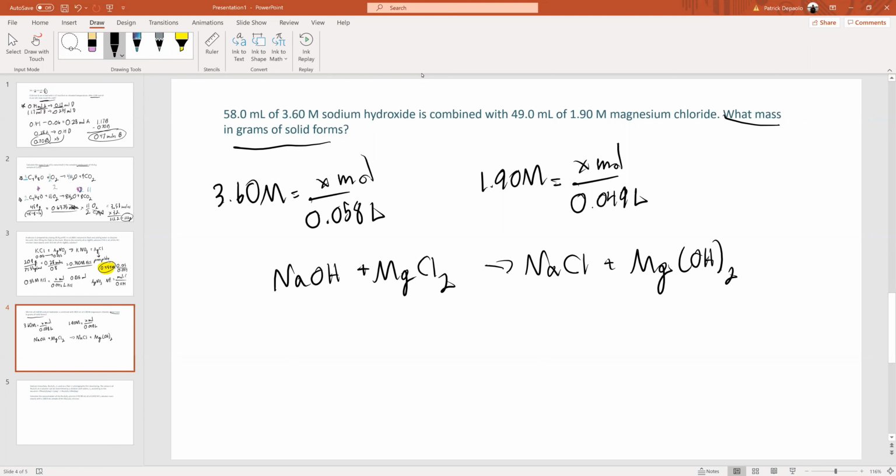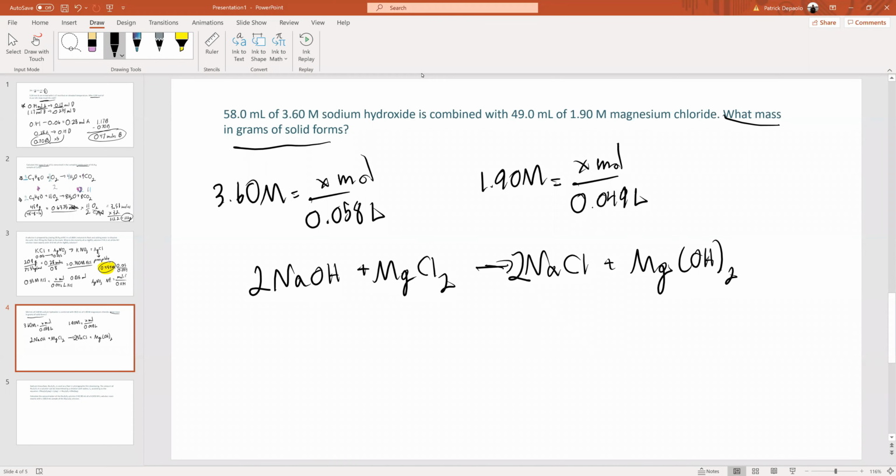So let's balance it before we get into precipitation. So we have Na, OH, there's 2 OHs here. We make that a 2, and then we make this a 2. That was really quick, but you can see my balancing equations video for more of the rationale behind that. So now this is balanced.